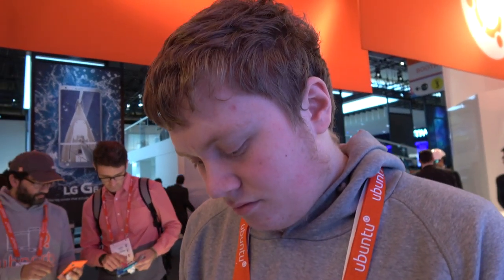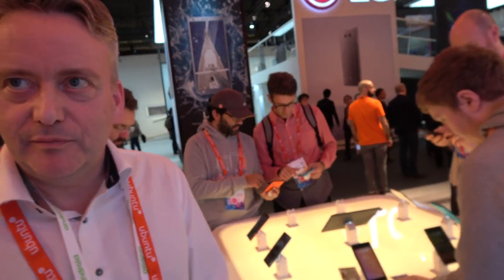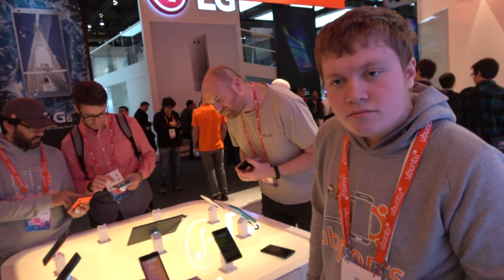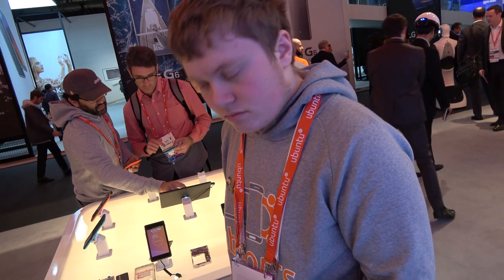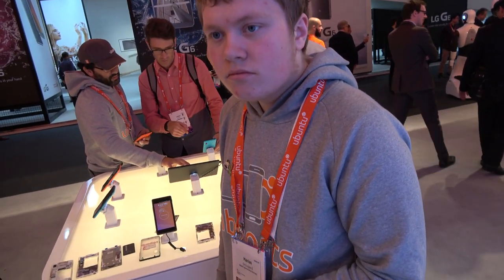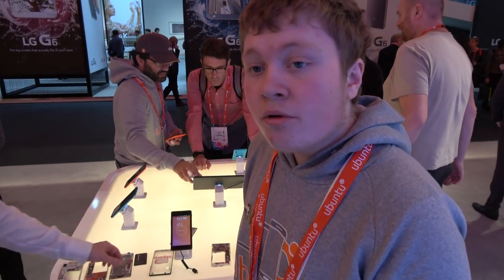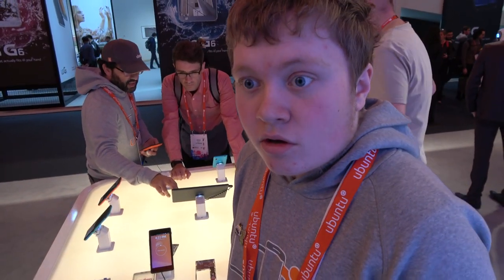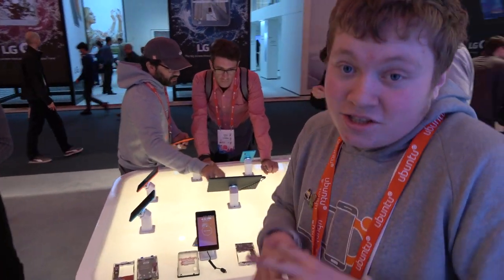And when you say talk to Fairphone — who's Fairphone? Are there some guys from Fairphone? Fairphone is in Hall 8. In Hall 8 there's a different stand, and that is the Fairphone stand. And there you can ask all the questions about Fairphone. And that may be something about Ubuntu — instead of having everything controlled by Google. Yeah. What you're saying is exactly true, because Google does a lot of tracking, and on Ubuntu there's none.